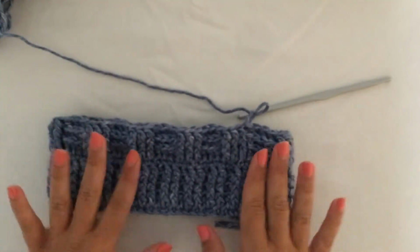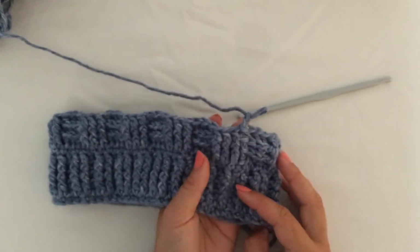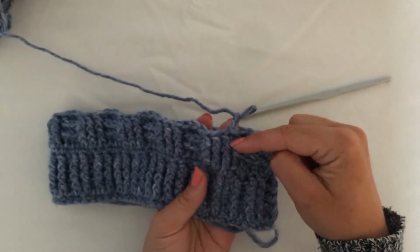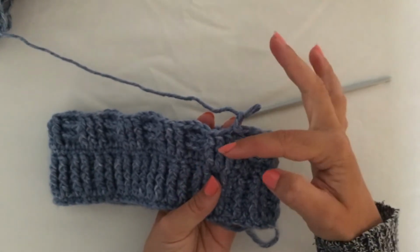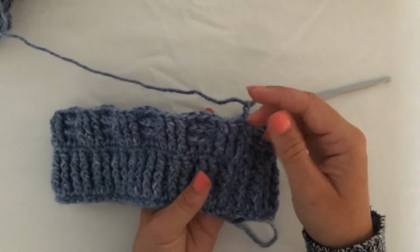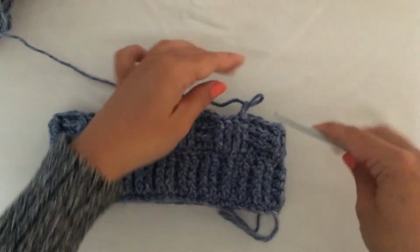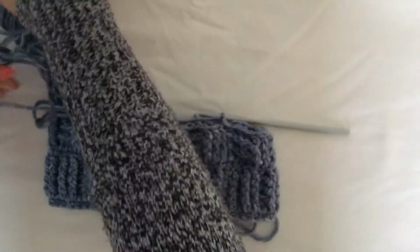So this is the beginning of our pattern. So what we do from now is just alternate this pattern. So where we've got front post double crochets at the moment, we're going to do back post, and where we've got back post, we're going to do front post. So for these next 3 rows, we're going to alternate what we've just done. So I'll show you what I mean.